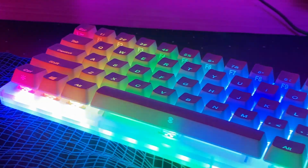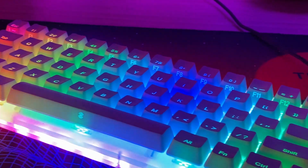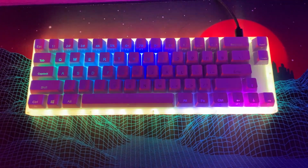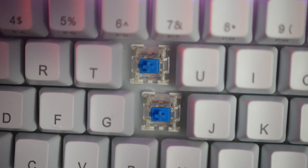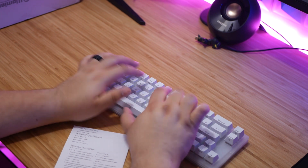From what I understand, these are selling out pretty quick every time they come into stock because they're becoming pretty popular because of the lighting and the quality switches. Again, check them out. They come in blue, brown, black, and red.